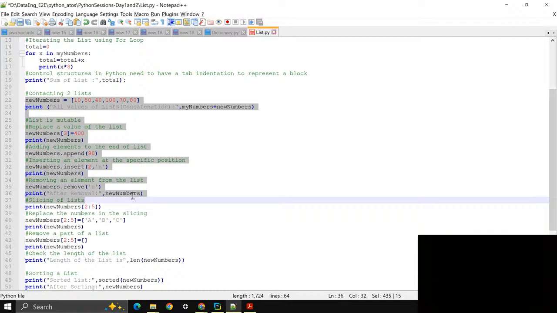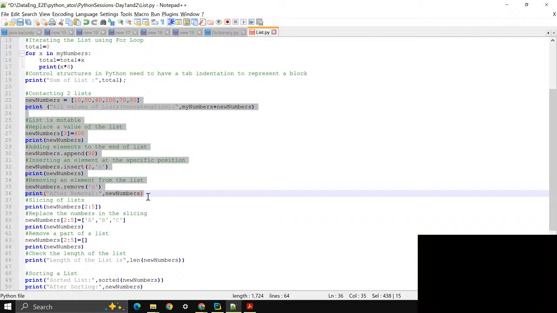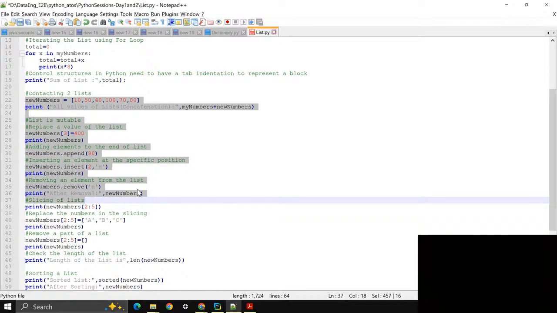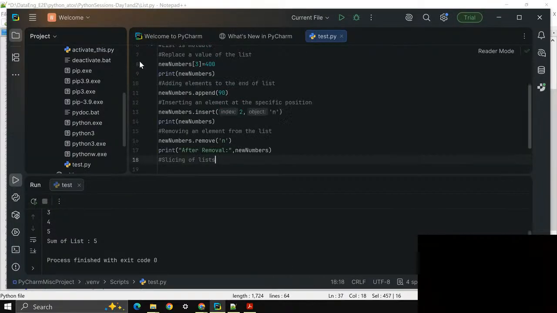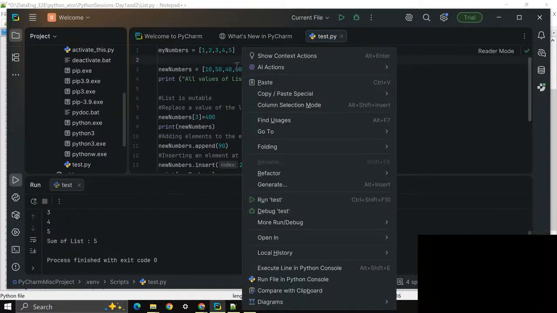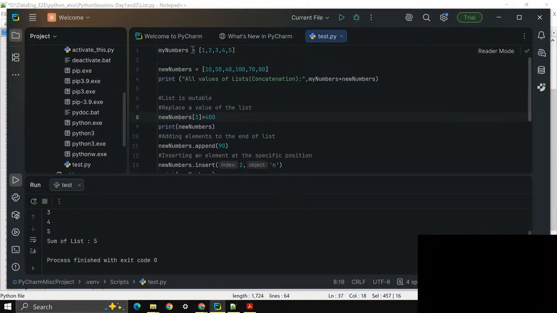Slicing. Okay, so now we have my numbers and the corresponding new numbers and all values. So both are together.